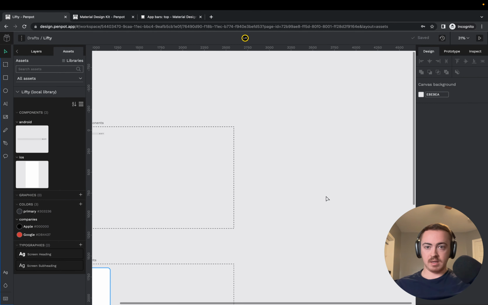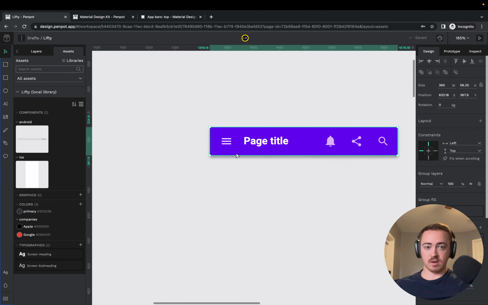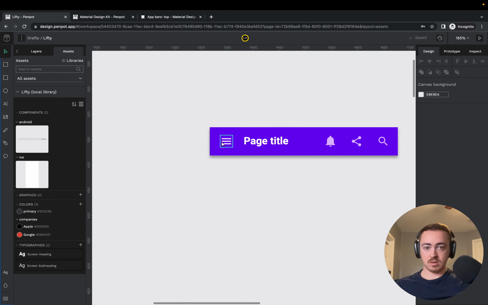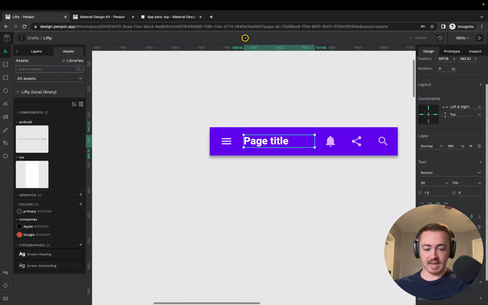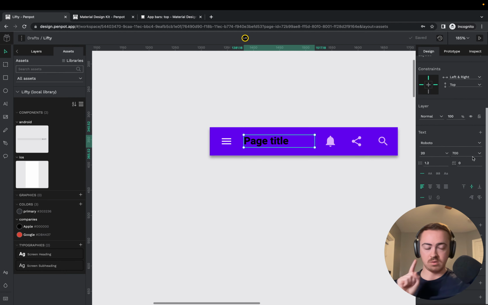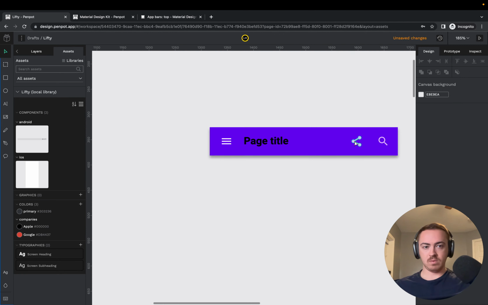Android components, paste that in here. Now this is where we change everything. So learn this new helpful tool. Also, I like that icon. So this first, we want it to be black. And that is Roboto 20, bold. Okay. I don't think we'll need that. We won't need that, and we won't need that. I don't know what I just deleted on accident, but I don't think we'll need that either.